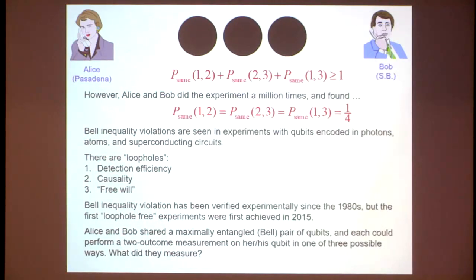One thing people used to worry about, say, if you do the experiment with photons, so the 3 coins correspond to 3 different ways of looking at the photon. I'll say more about that in a minute. But photon detectors sometimes fail to fire even when there's a photon there, so you have to worry about the imperfect efficiency of observing whether you have heads or tails when you uncover the coin. And then you also have to worry about whether it might have been possible for a light signal to travel from Bob's lab to Alice's lab if Bob uncovers his coin first and then Alice later. You want to make sure those are really separated events, so there's no way for information about what Bob did to travel over to Pasadena.